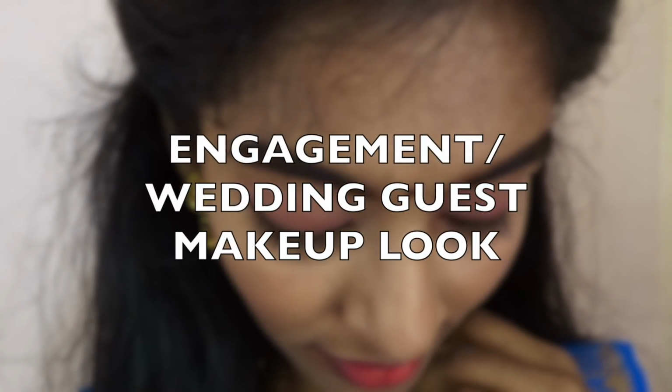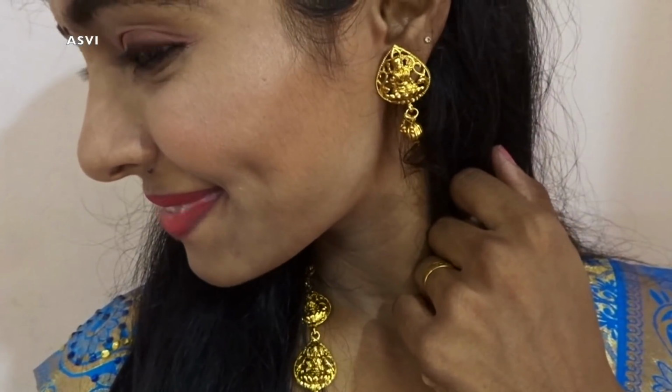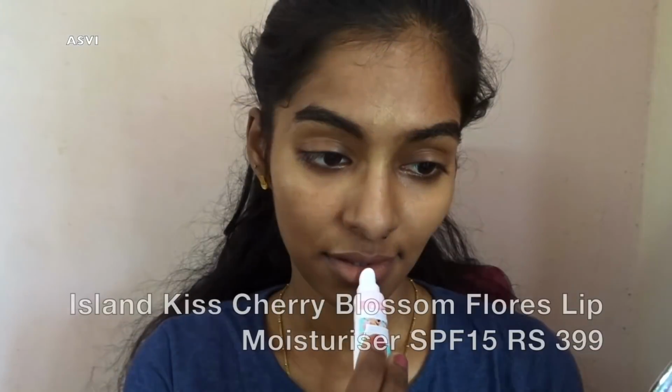This is Ashwati. Today I'll be showing you a South Indian engagement or wedding guest makeup look, which is perfect for pattu sari or silk sari, and also this is gonna suit any shade of sari or any shade of dress. So it's very simple.